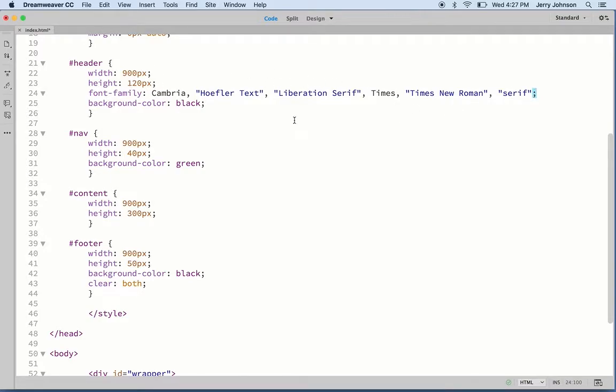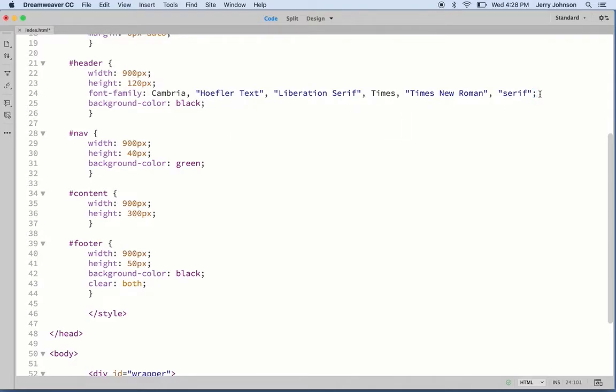I inserted this text. Let me tell you a little bit about text here. Usually you put in more than one typeface. The reason being is if somebody's computer that they're viewing your site on doesn't have Cambria, it's suggesting to use another font. If they don't have that, it's going to show Liberation Serif, Times New Roman. And the last resort is it just basically says get whatever serif typeface is default for your computer. More about type later, but just know that. A whole bunch more about type later.